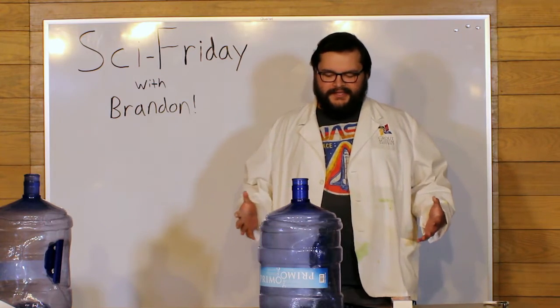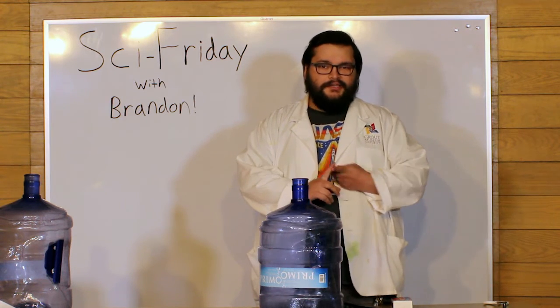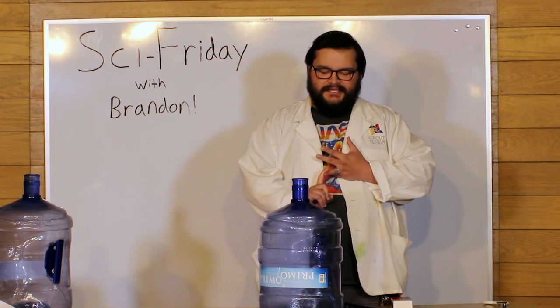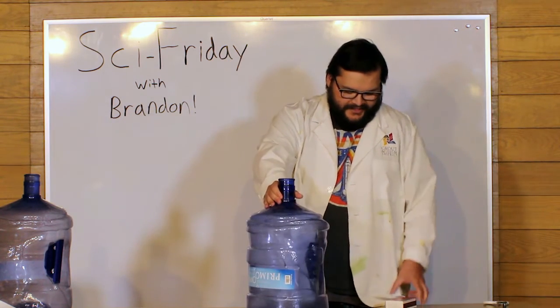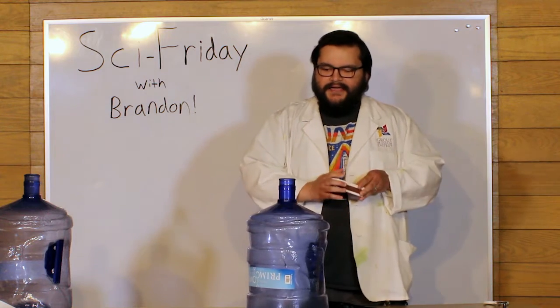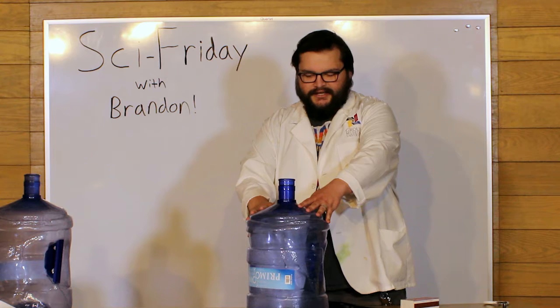So when you burn things, what happens is you need three things. You need a fuel source, you need oxygen, and you need heat. In this case, my fuel source was the ethyl alcohol on the bottom. My heat was the match. And then the oxygen comes from the air that you're breathing. There's air inside of this jug.